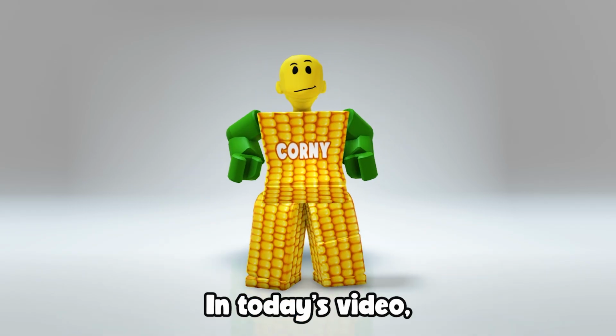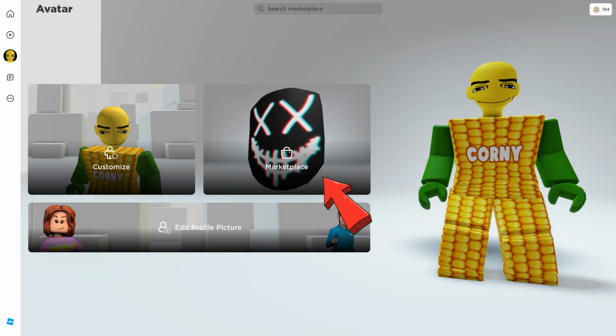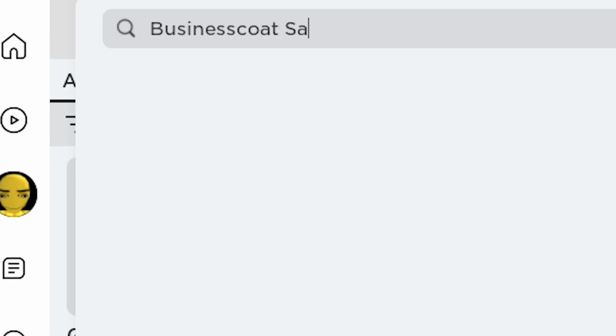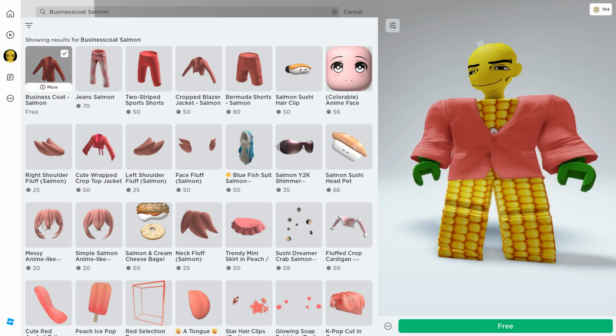Pony here. In today's video, you will unlock a lot of free pink Roblox items. Let's go. Let's start with the free basic pink items in the marketplace. Now search for business coat salmon. Whoa! Here it is. Let's claim it.